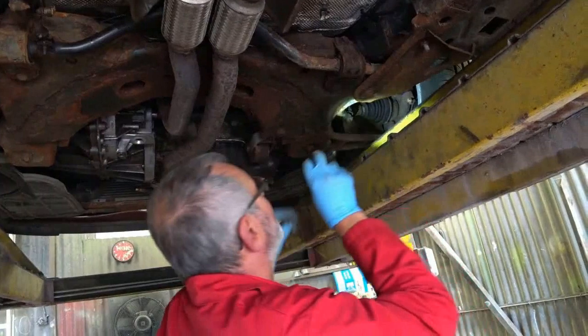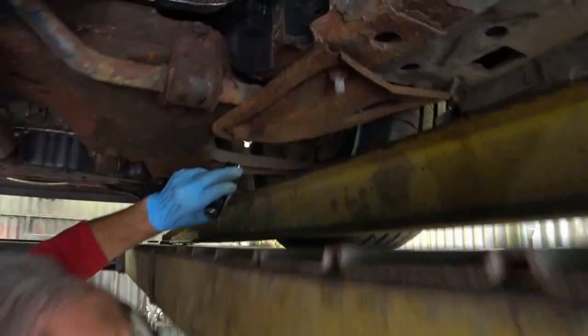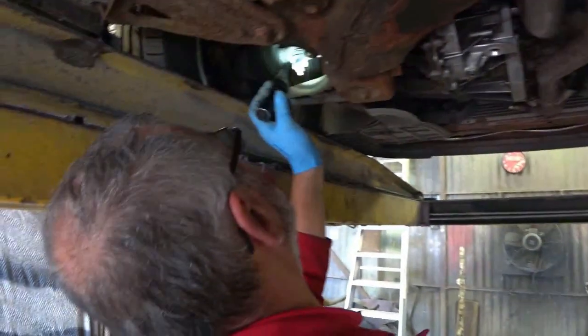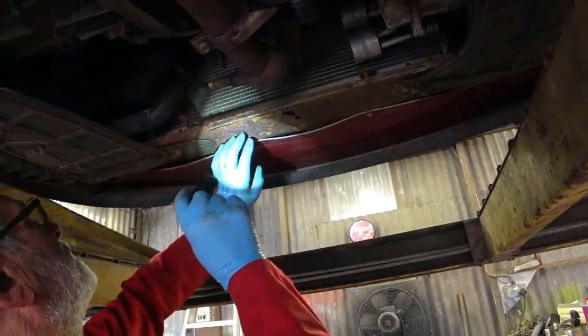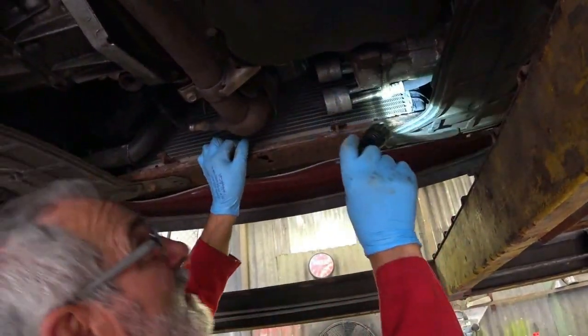Oh, it feels solid. It's had a new tractor end, you can see it's done that. Had new legs up there, had new stabiliser links, one there, and that's new as well. So that's all been done. Yes, I've said a lot of work's been done on the... Yeah, it has. It's just a bottom supporting panel, but you might be able to get that. We'll find out in a minute.